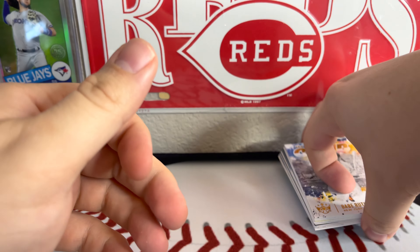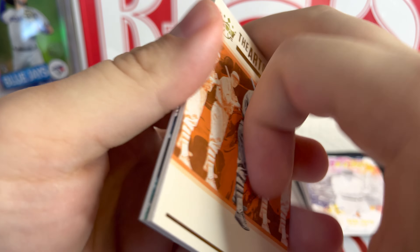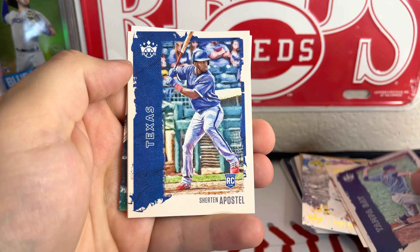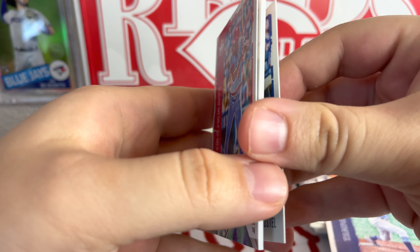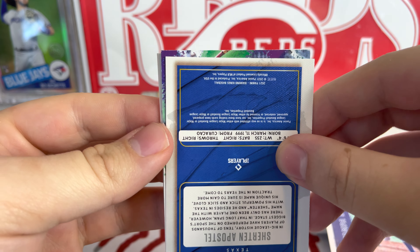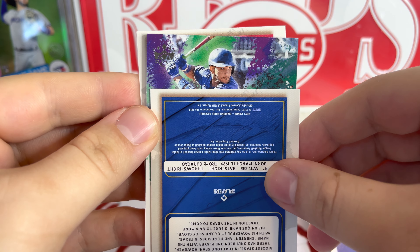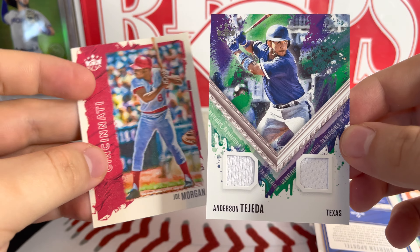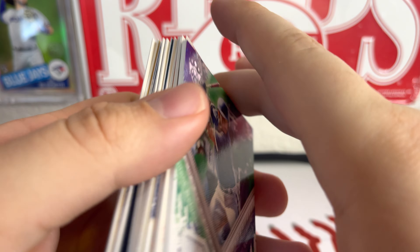I'm very happy with this blaster already. Let's take a look at this hit. Put it to the back and see what we got. The Art of Hitting with Mel Ott. A Josh Fleming rookie card. A Sherton Apostle rookie card. Joe Morgan — rest in peace. Looks like it's upside down. Can we have ink? Looks like Texas Rangers — not really familiar with the name here. Anderson Tata. We did get a hit — a nice little relic. Something I'll probably give away on the Facebook page. Not bad at all. For the blaster to come away with a bunch of cards I'm really interested in and a little relic — I'm happy with that.